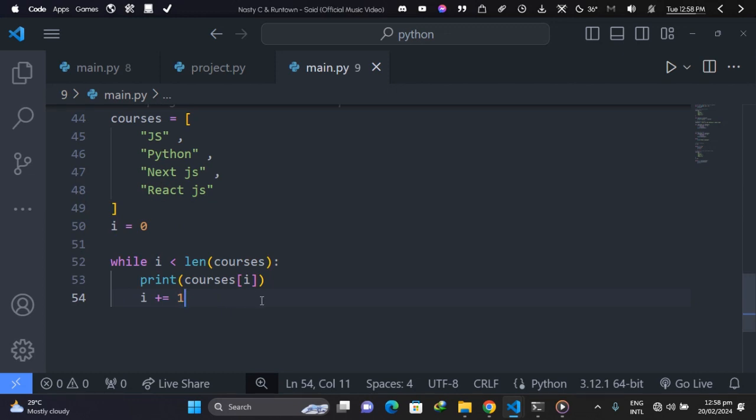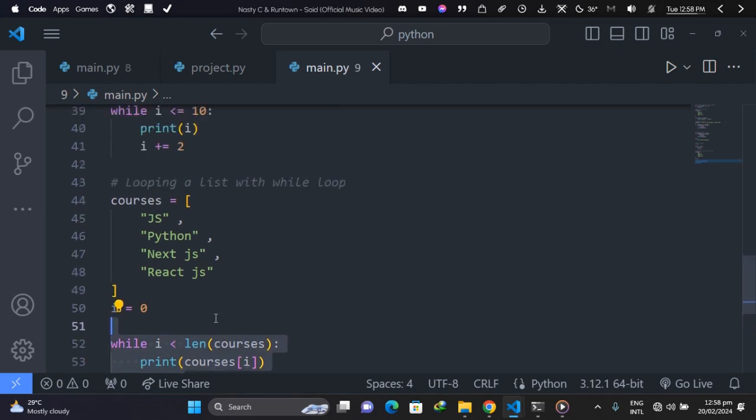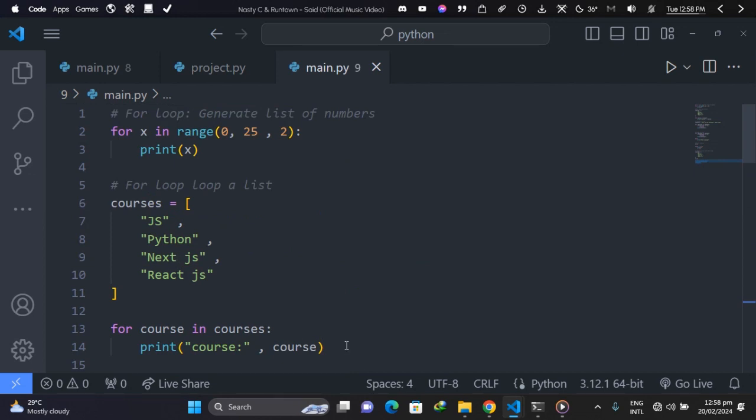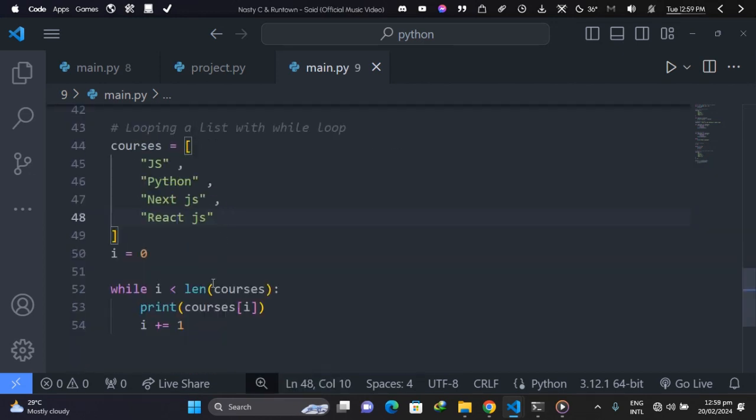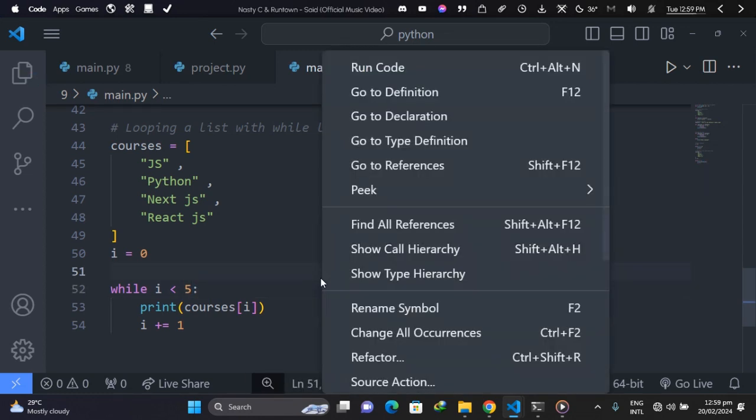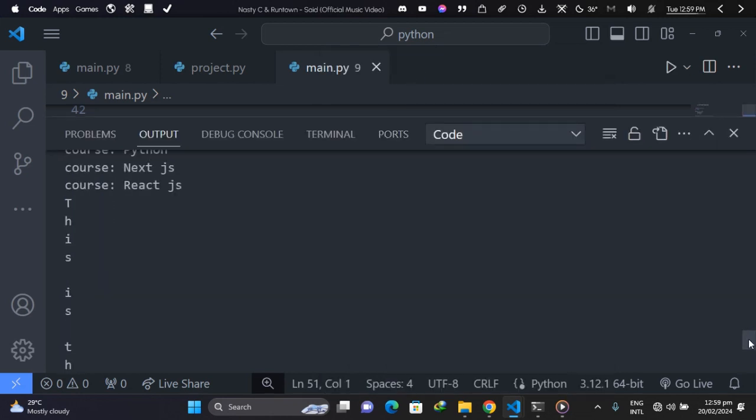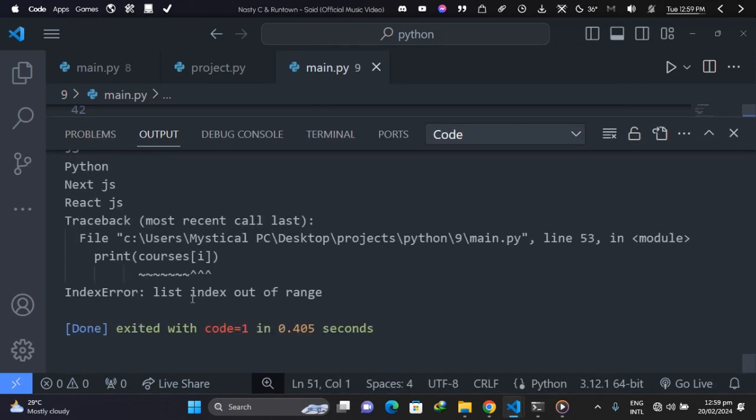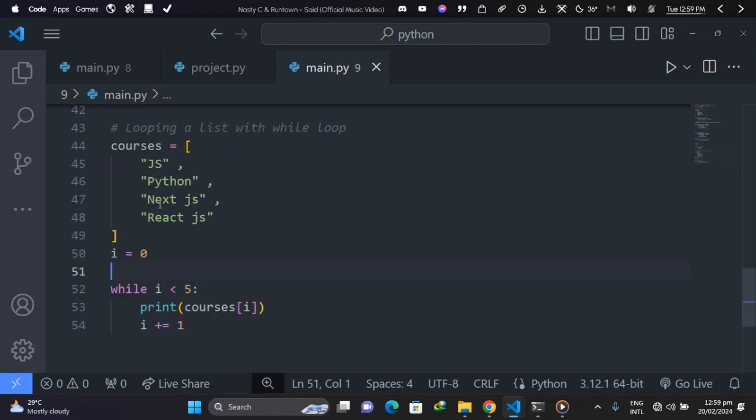But if you check with the while loop, it's more complicated. So you can simply go with your for loop, which is simple, just 2 lines of code, and you are done. The reason we are checking the length is because we don't want to iterate beyond the length of our courses. What do I mean? We have their indexes, right? And we have 4 items over here. So if we don't use this, and I put something like maybe 5, and then I run my code and scroll down, we'll have an index error because the list index is out of range.